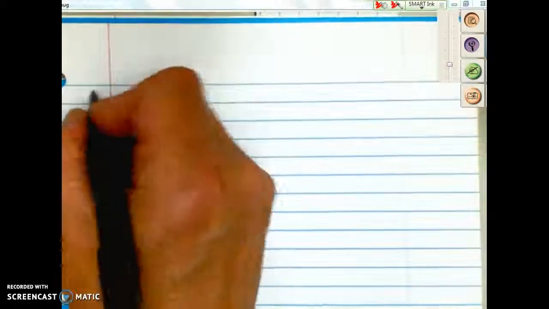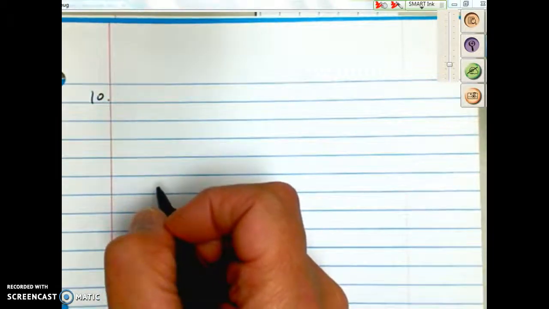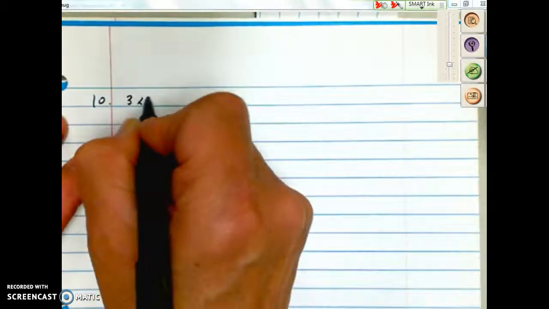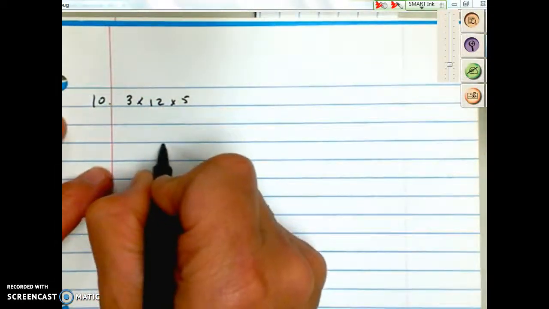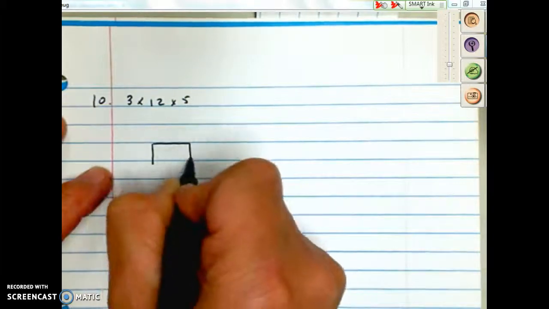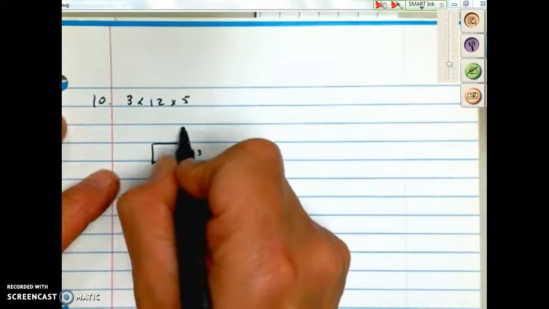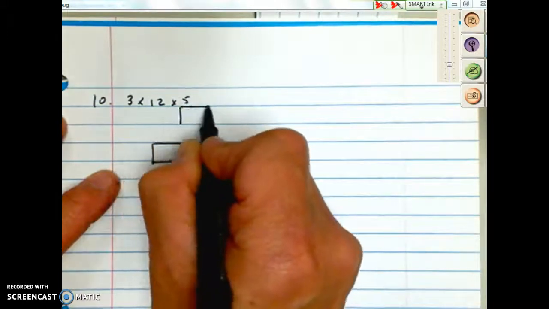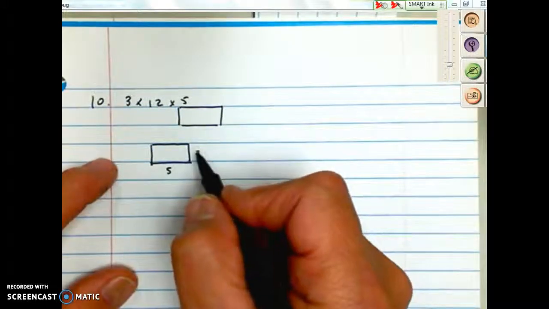Okay, number 10 is going to be, we're going to draw a diagram of the rectangular prism described, and then we're going to find the surface area. So with number 10, we're going to have a 3 by 12 by 5 inch rectangular prism. So we're going to say, okay, 3 by 5. Make this 5 and this 3. And then we're going to go a little bit over. It's by 12. We're going to stretch it out a bit. So go up on the top, go about halfway over, and try to make as congruent a rectangle as you can.